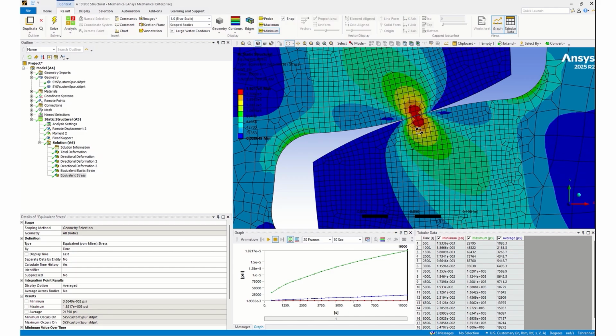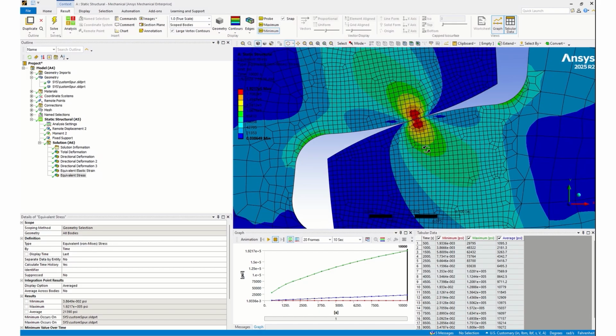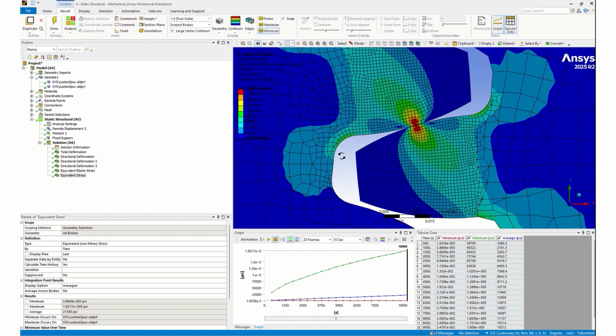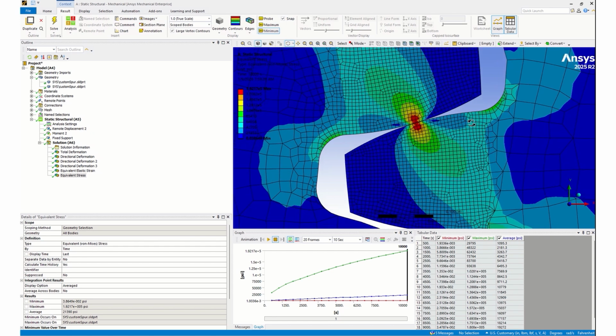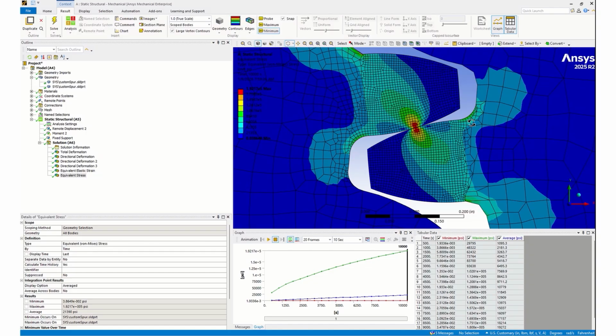They're in line in the contact region, and they're maximum and then decay relatively quickly as we propagate into each tooth. You can also see that we have higher stress concentrations at the root of the tooth, where we will have a larger bending stress due to the contact.